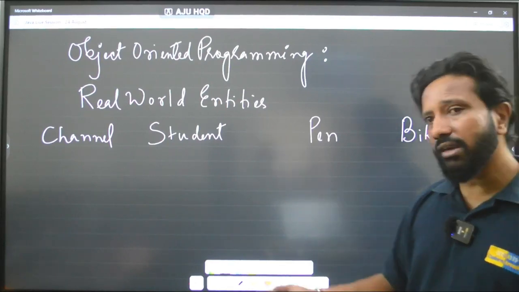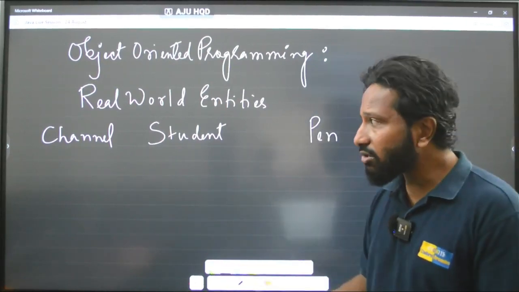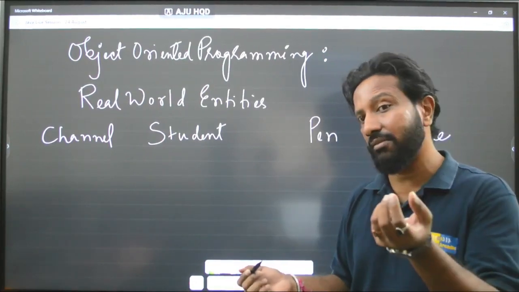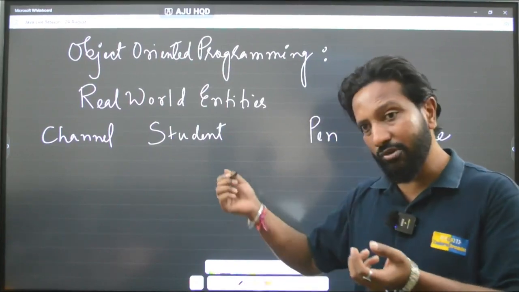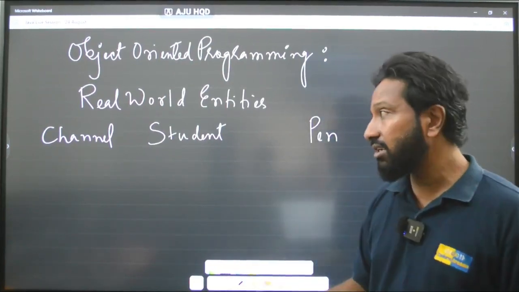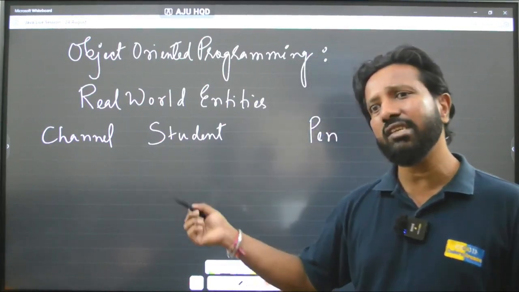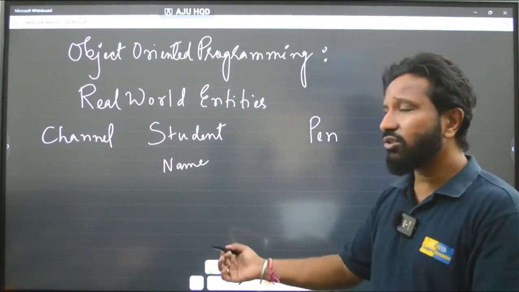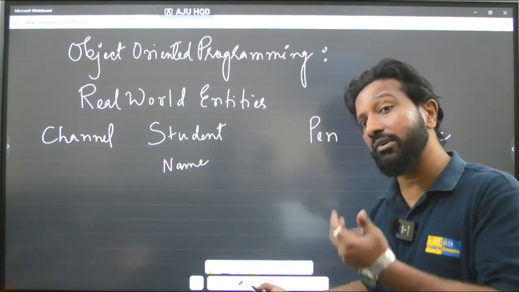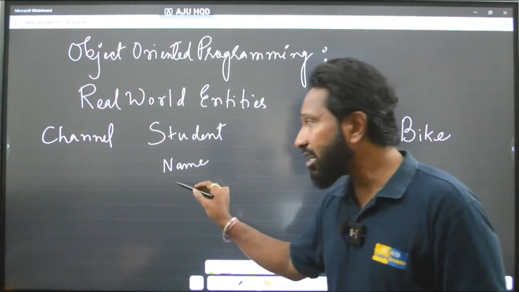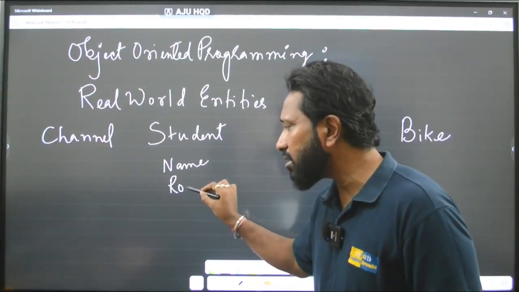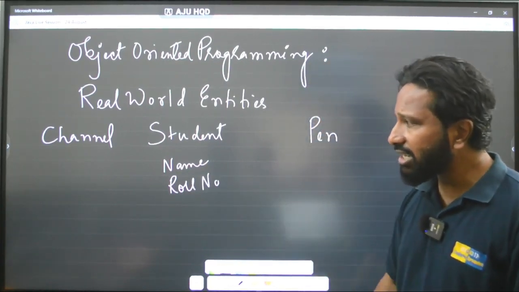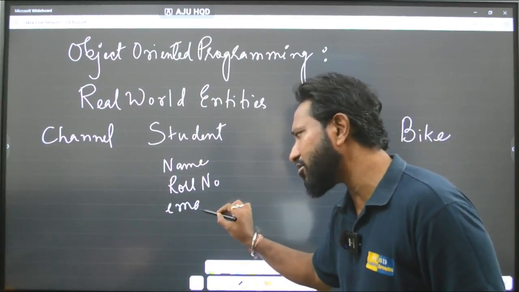The student, what are the properties a student can have? Let's not talk about very deep concepts. We will be trying to understand this in a very simple way. I can guarantee you, after learning OOPS like this, you will never forget them. Okay? Student, what are the properties a student can have? The name of the student. Maybe the age is not so important in the students. Okay, if it was a person, then the age will be very important. Say I will talk about the roll number. Okay, and then let's talk about anything else. Say the email ID. This can be important.